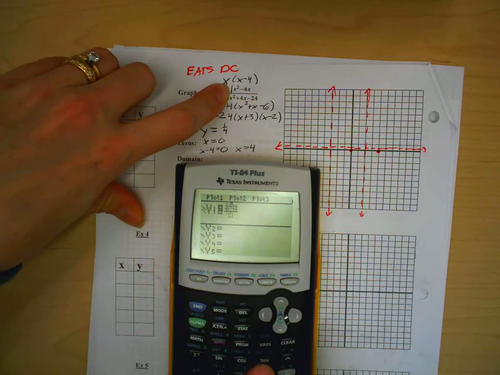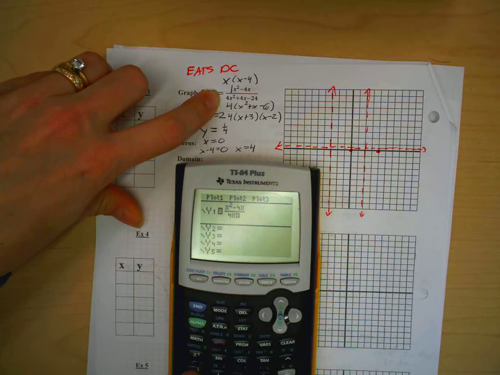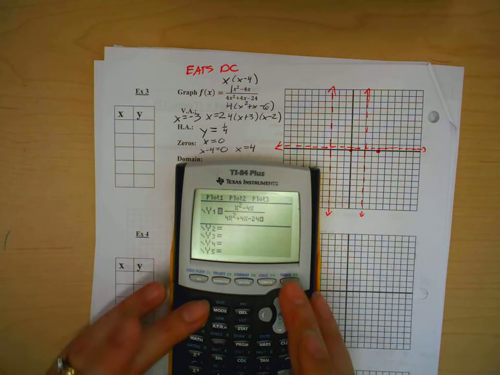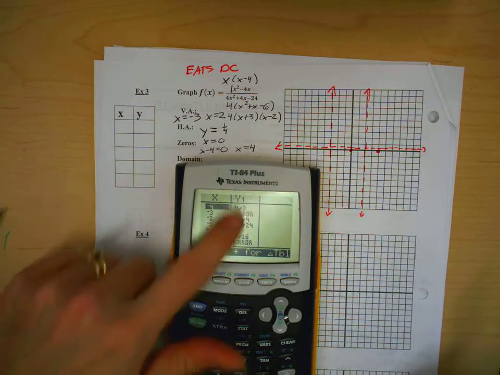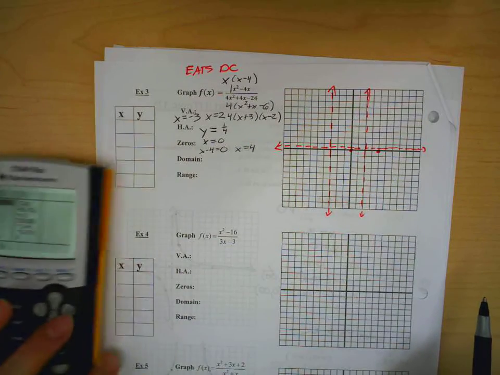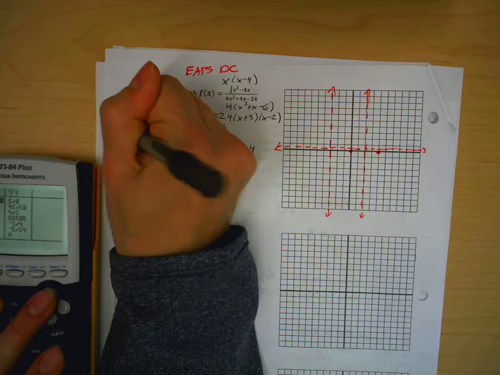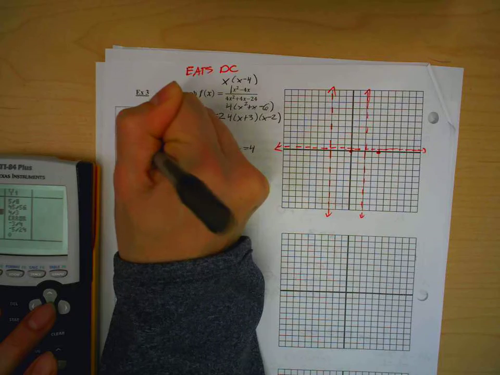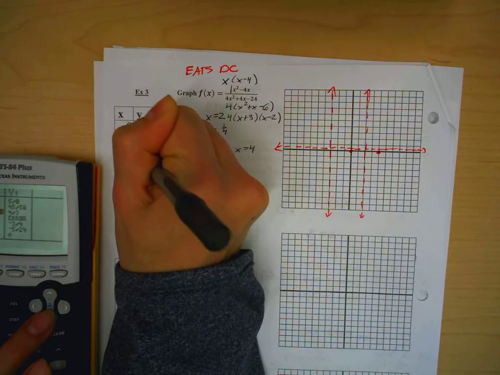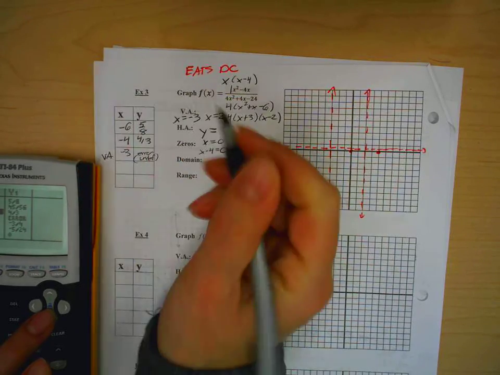I've got x squared minus 4x over 4x squared plus 4x minus 24. And again, I have more than one asymptote, so I need to see both of them and make sure I have points above and below each. So my first asymptote, I'm going to use -6 and 5/8, -4 and 4/3, and then -3, this is my error, this is my undefined place. This is my first vertical asymptote.